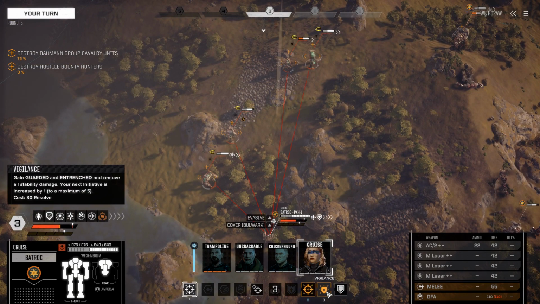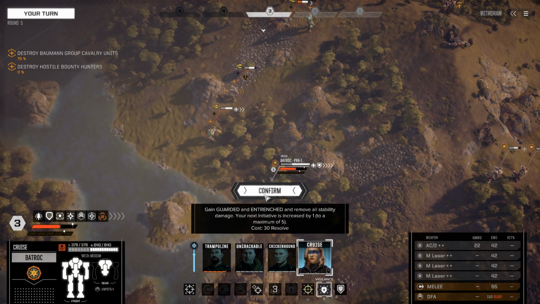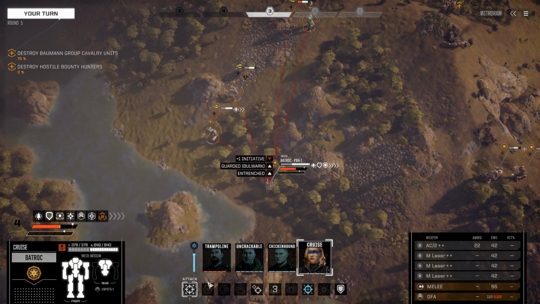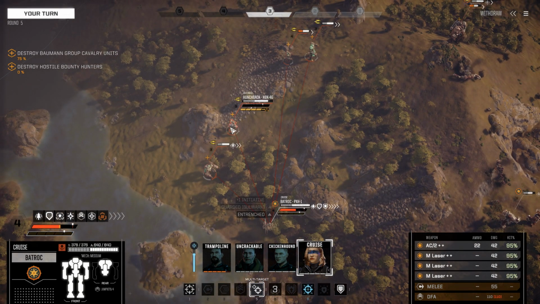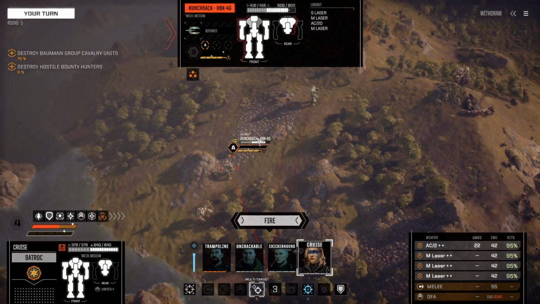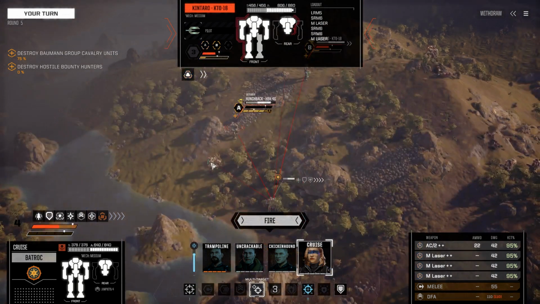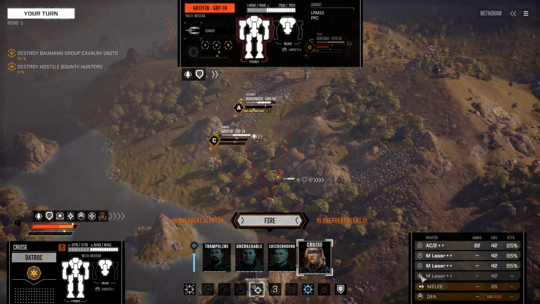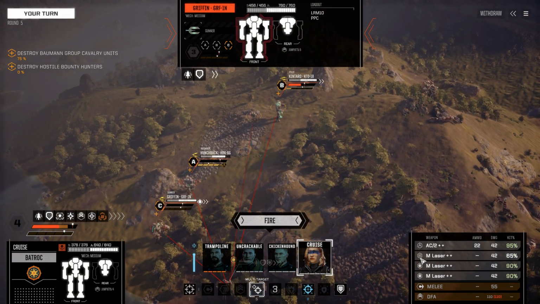Okay, so I could grab guarded just to really toughen up, just in case. We're not doing anything else with our resolve, so I probably should. So we have guarded and cover, which is nice. We're certainly going to shoot you, and then also probably you, and maybe you. Probably not you, honestly. Okay, yeah, so we turn off 2 of the weapons. We just do this.